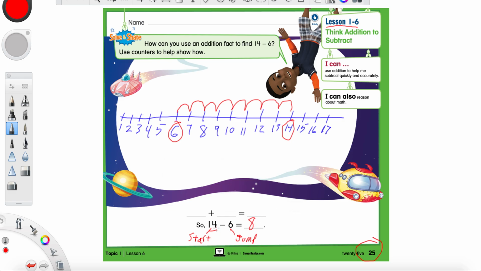So if you count the amount of jumps in between these two numbers in any subtraction sentence, it will always give you the other part to the whole. All right. So then we can rearrange these numbers. But again, if doing that seemed really goofy, just stick to what you know. Circle 14, make 6 jumps back. 1, 2, 3, 4, 5, and 6. And guess what? The number is still 8. It's all good. It's all gravy. You know what I'm saying?